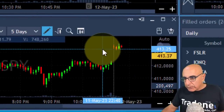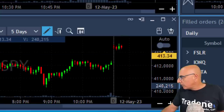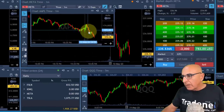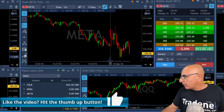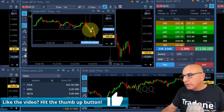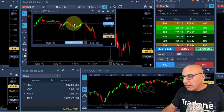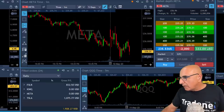The S&P is going sideways. We did touch a new high, but we are going sideways, which is kind of interesting. There's plenty of stocks which are coming down right now, and again I'm watching Apple, which is a good indication of what the Nasdaq may do. Apple is trending lower very clearly. You always need to watch Apple. Apple should be one of the stocks you always watch. Now take a look at Microsoft. It's coming down very strong, and if Apple and Microsoft are coming down, well, Nasdaq just may see a new low soon.